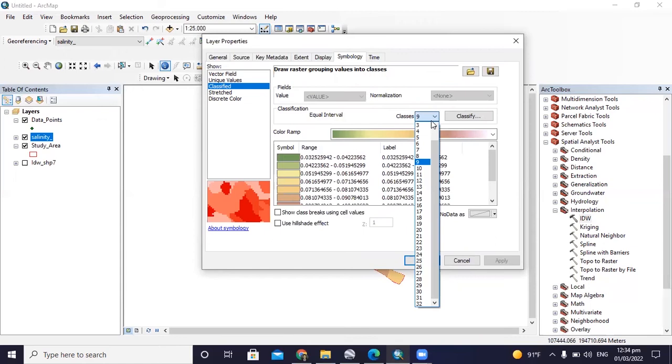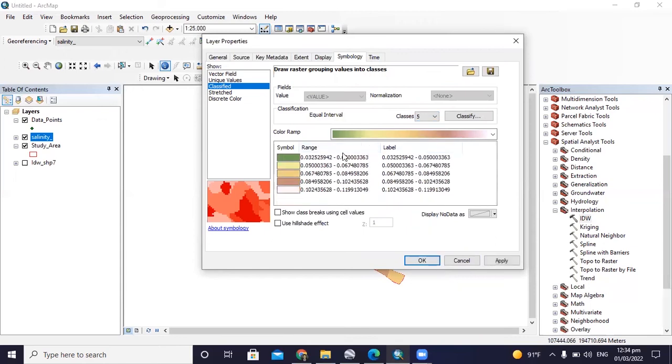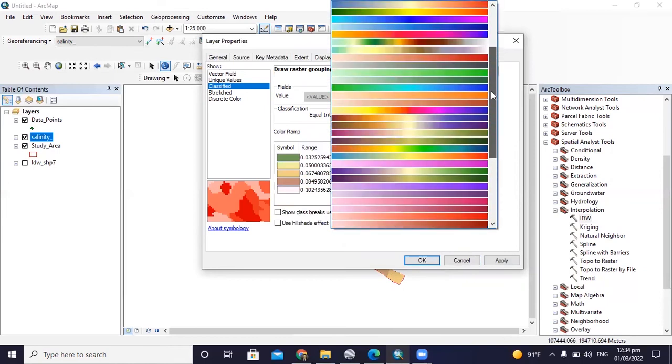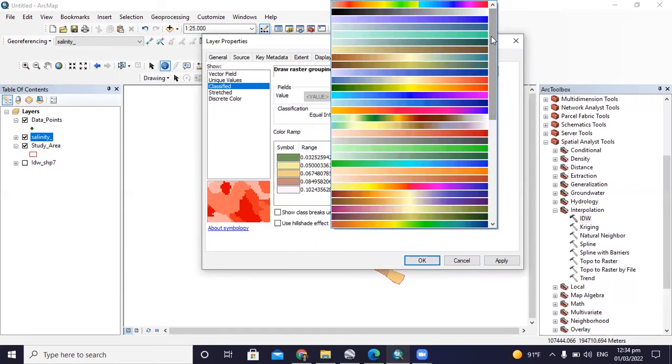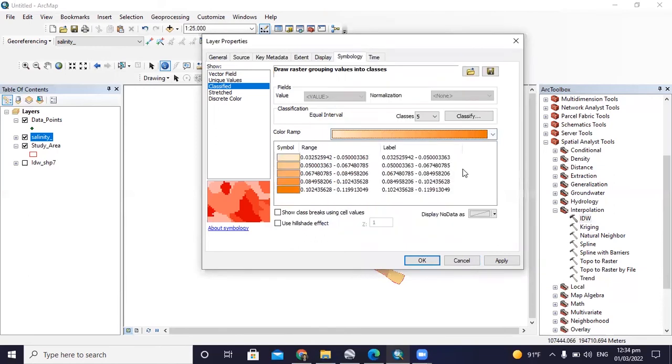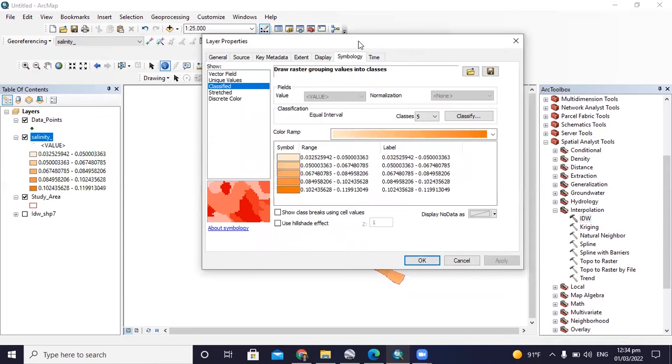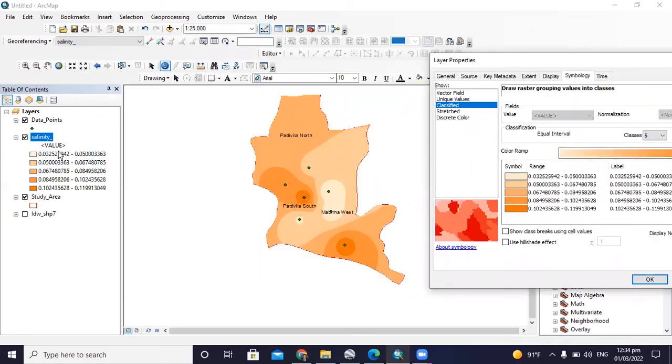So first try to select 5 and make a color ramp as a graduated color. It's better. Then click apply. Now you can see there's 5 clusters in the legend, and the colors are graduatedly getting darker with the highest salinity.